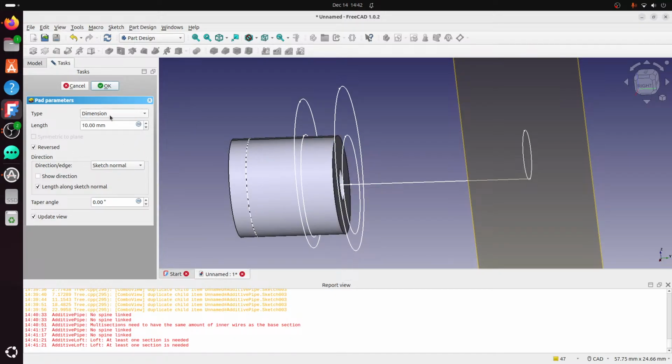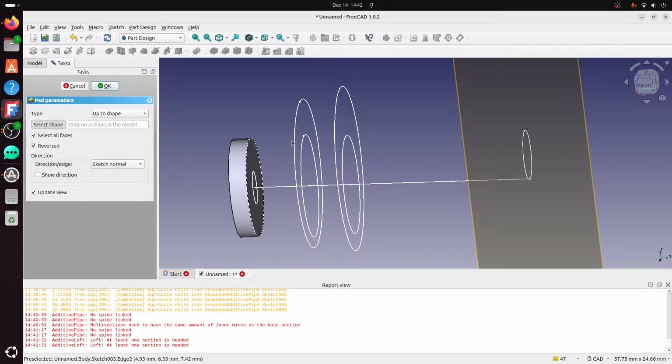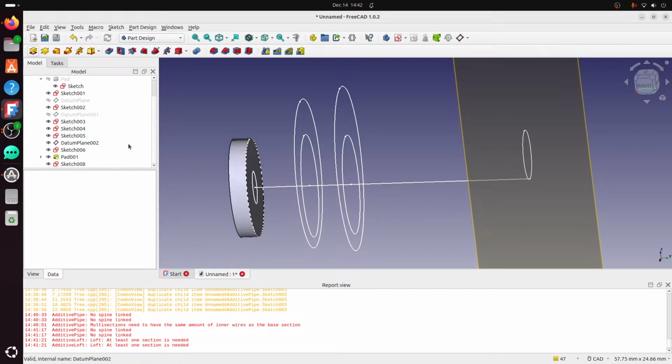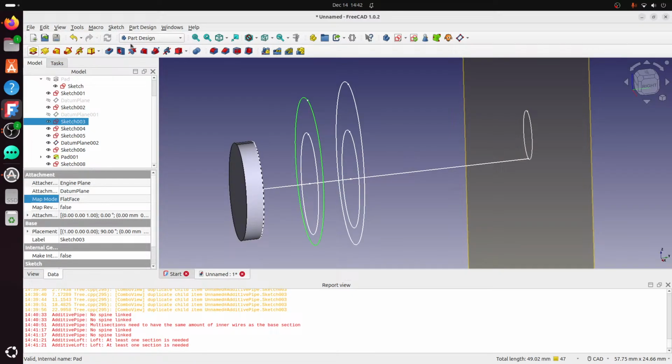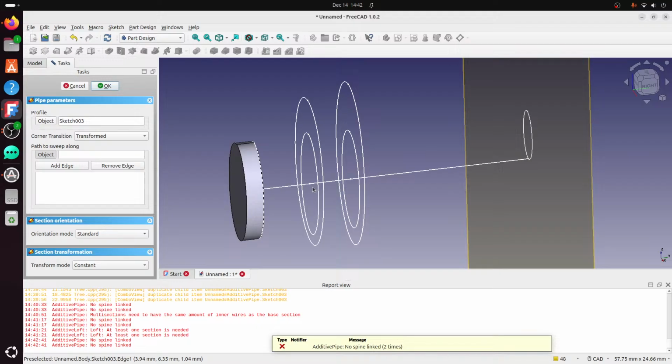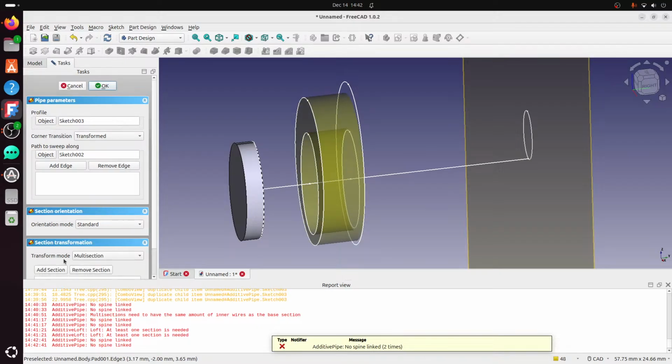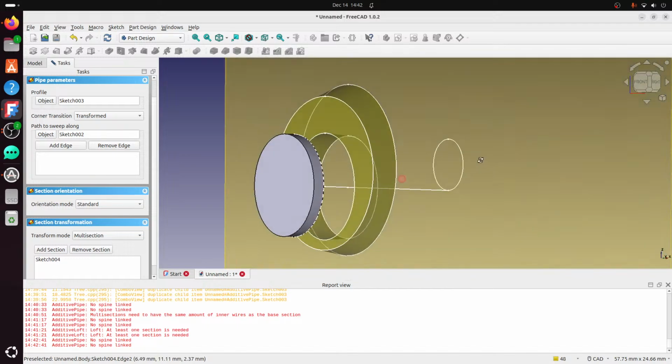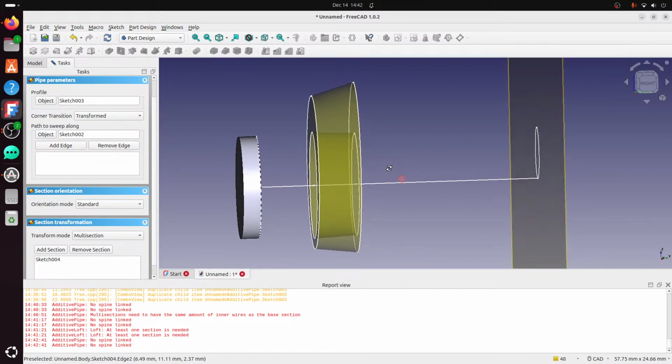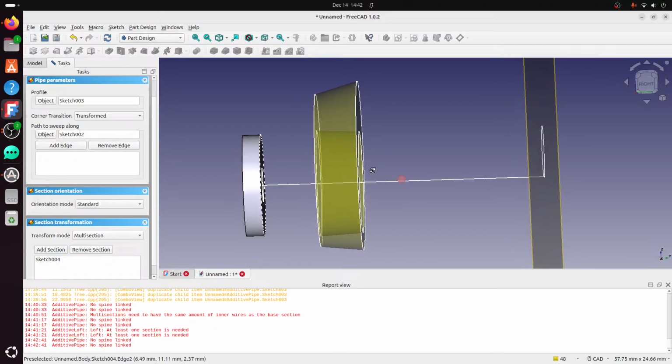What if I do... See, the weird thing is, if I click this sketch and I do the pipe the way I always do it, yeah, it works. That's what I'm trying to do. I'm trying to do it just like that, right? So why in the world is it not letting me do it this way?